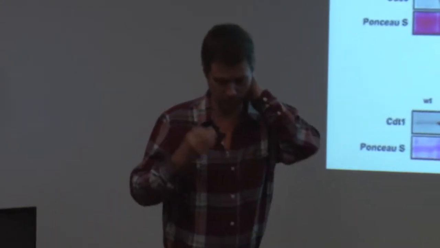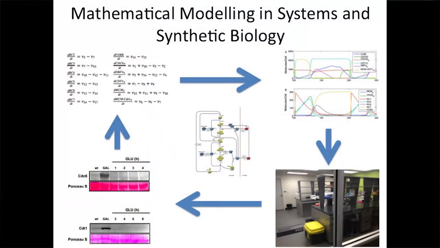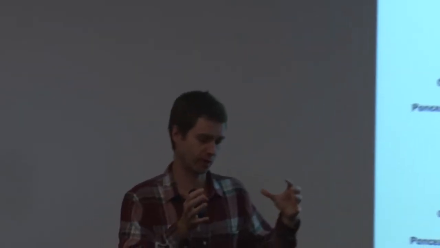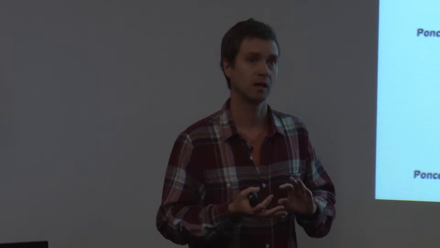The primary program in the group is building computational models of intracellular networks in systems or synthetic biology. The basic idea is to start with some biological knowledge — often a description of some intracellular process depicted as an interaction diagram, the kind of thing you'd see in a cell biology textbook — and convert that through some mathematical formalism into a computational model. The typical starting point would be an ordinary differential equation-based model, but we can also look at stochastic process models, spatial models like partial differential equations, or agent-based models, whatever best fits the situation and the data available for model calibration.